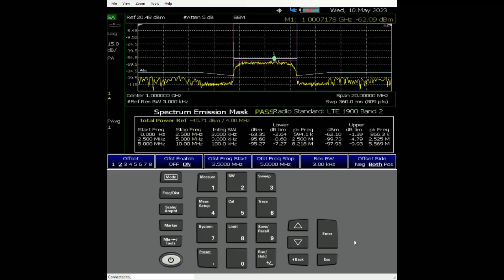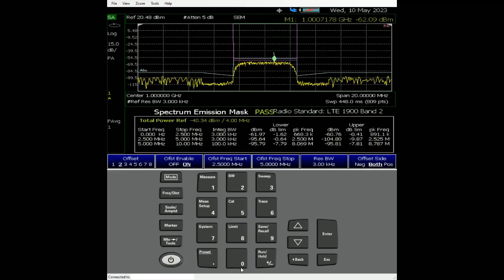So right now we have a 64 QAM signal at 4 MHz bandwidth connected to FieldFox. So it's a conducted test. I'm going to walk through step by step on how to set up to the setting that you're seeing on this screen. So let's get to it right now.